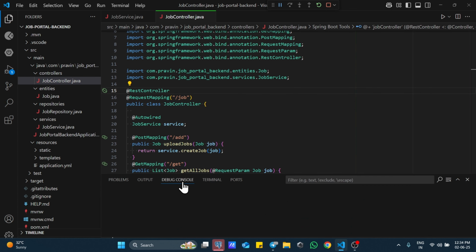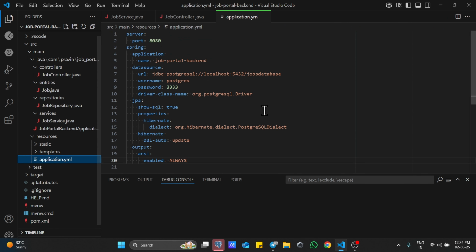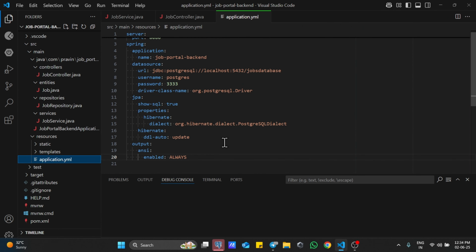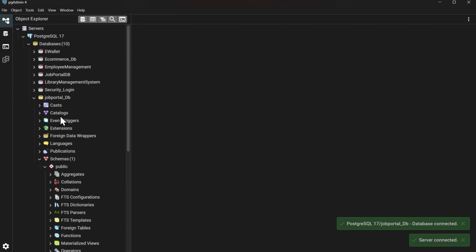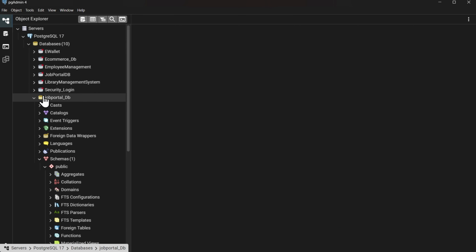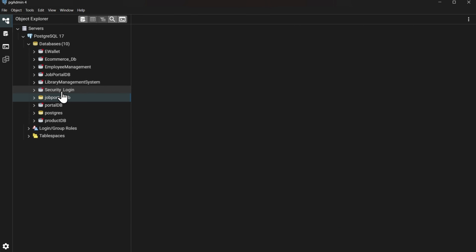But yeah, one thing is remaining. We haven't created the database that we have used in application.yml file. Okay, jobs database. I think that database is already available in my jobs database. Job portal.